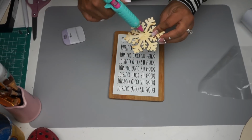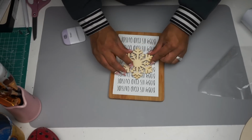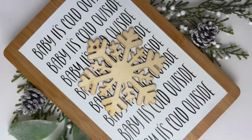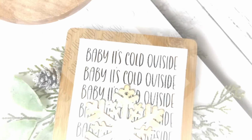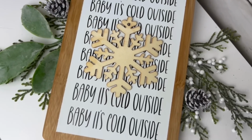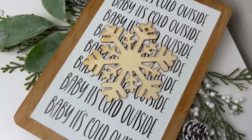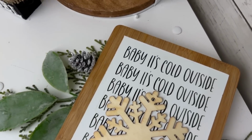If you don't have a Cricut, I know some of you don't, you can always use the rub-on transfers. You can use computer paper, print it out. You can write it on there yourself. There are many other options that you can do if you don't have a Cricut. But I really love how this turned out and think it'll be really cute on a tiered tray.